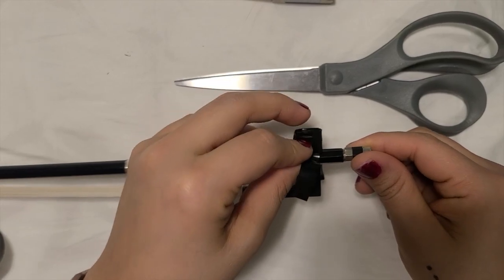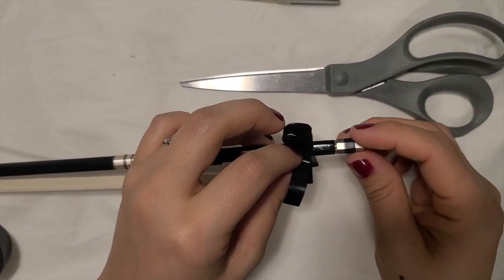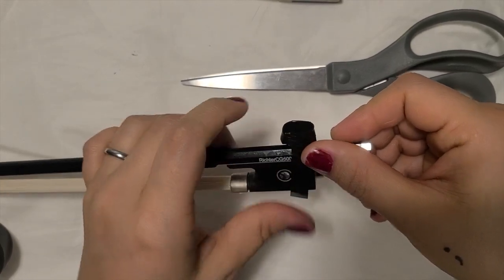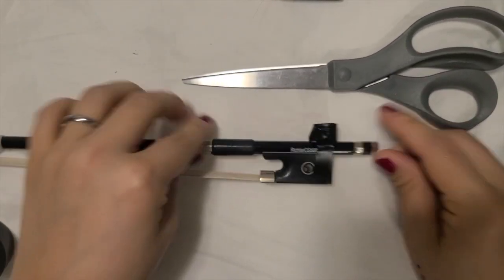So just place it right wherever on your instrument, right above this. As close to this as you can, but right above it, so that you can still twist it. And then you'll just put one side down on this and one side down on that. And that's how you'll secure it that way. So, okay, and that's your finger house.